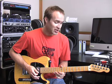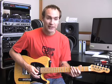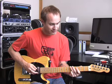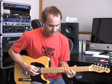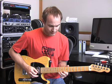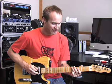It's quite a lot of movement in this lick, so it's going all the way from position 5 to position 3. Big movement. Okay, so the lick sounds like this. It's quite a big move.